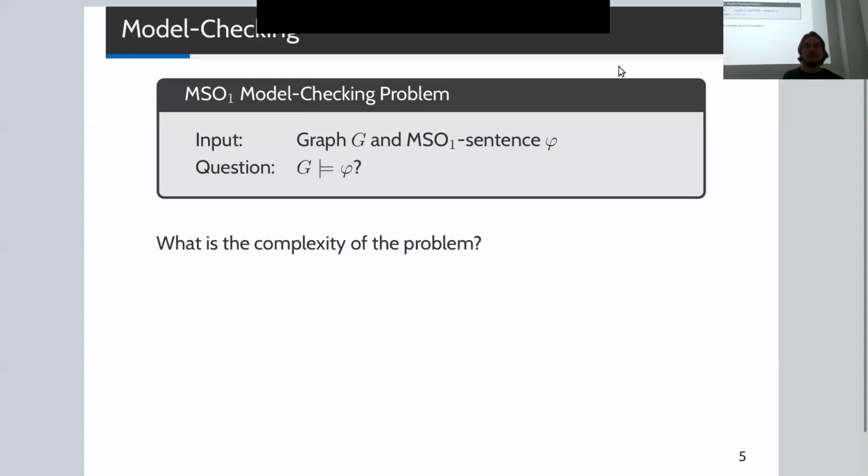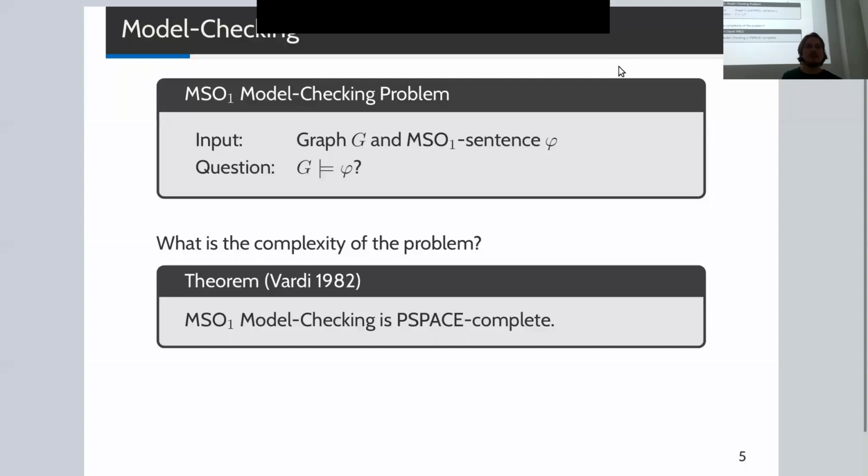The first thing we can wonder about is what is the complexity of this problem? Of course, it is quite hard because MSO is a very expressive language, and you can show that in general, the problem is PSPACE-complete. So the model checking problem for MSO1 logic is PSPACE-complete. PSPACE, the complexity class, is even larger than NP. It's everything that you can evaluate with polynomial space and without any bound on the computational time that you can take. So it contains the whole polynomial hierarchy, if I believe correctly. It's a very powerful complexity class, so a very hard problem.